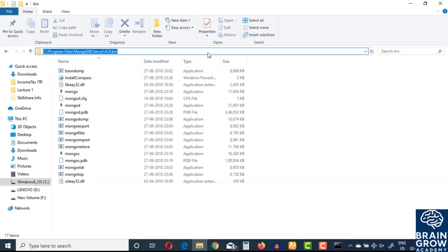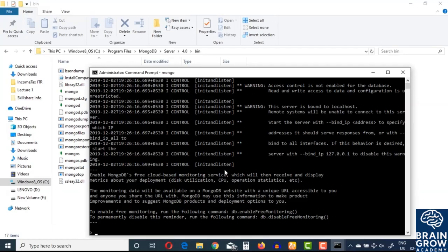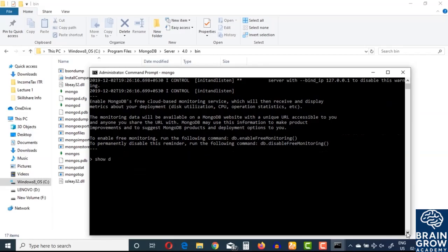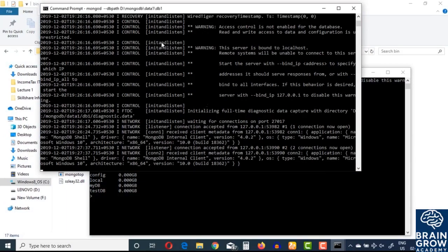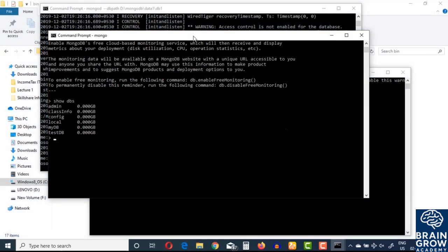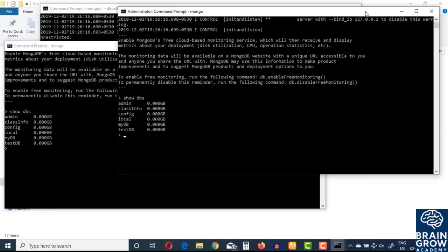Again I'll open another Mongo shell with the admin access. Here also you'll put show dbs, and it will show you the same databases. So now we have the MongoDB server running and we have two Mongo shells, this one and this one. This one is admin. Here we will perform the MongoDB backup, and from here we will verify.